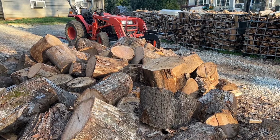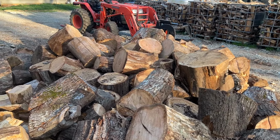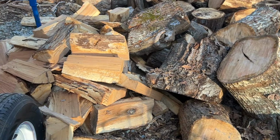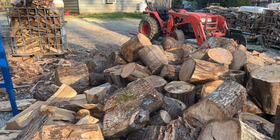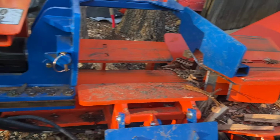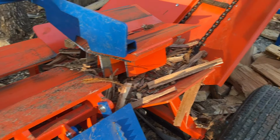Guys, if you're dealing with big wood like I do, a lot of this is tree service wood. It's straight, it'll split good, but it's just about impossible to manhandle with a horizontal splitter. If you're dealing with this kind of wood, this is the machine that you need right here: Eastonmade 2228 with a box wedge and a conveyor.